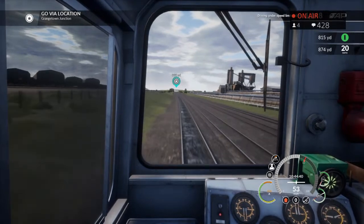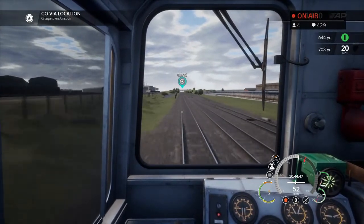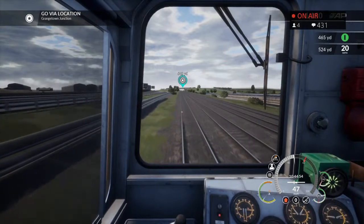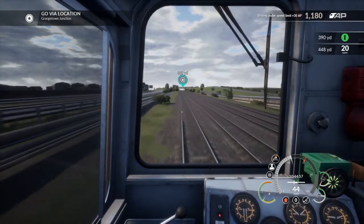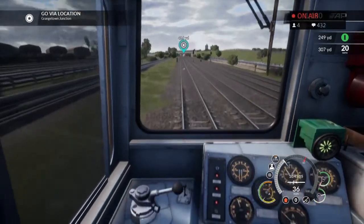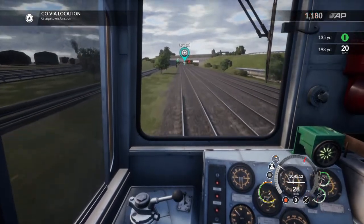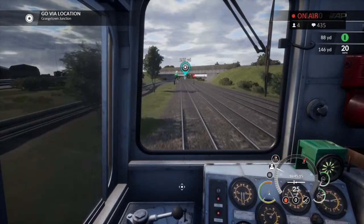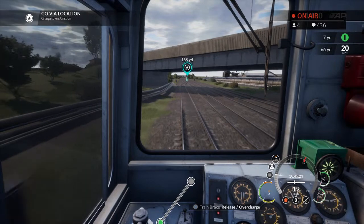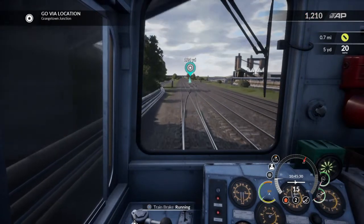Right, 900 yards to the change in speed. So let's put a little bit of brake on, start to slow us down a touch, just so we can hopefully drift into it. Maybe a little bit more brake. Alright, there we go. We'll be right. Loads of time. So release that. Right, now we get the stick at 20. Let's give it a little bit of power, just try and hold there.